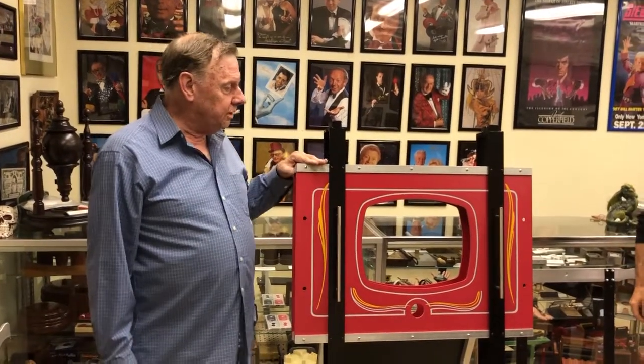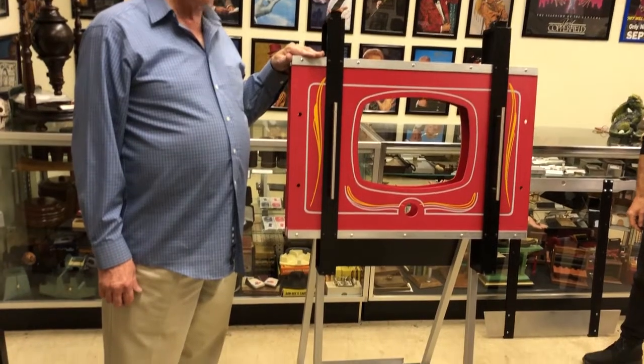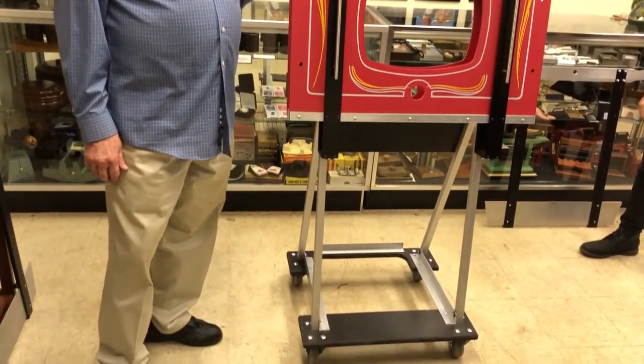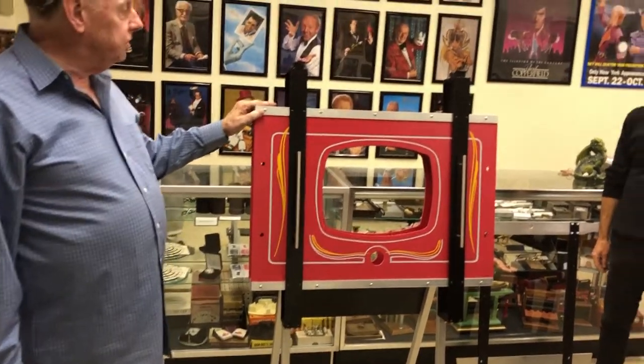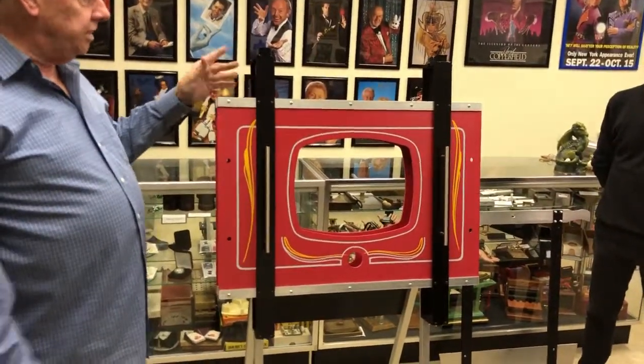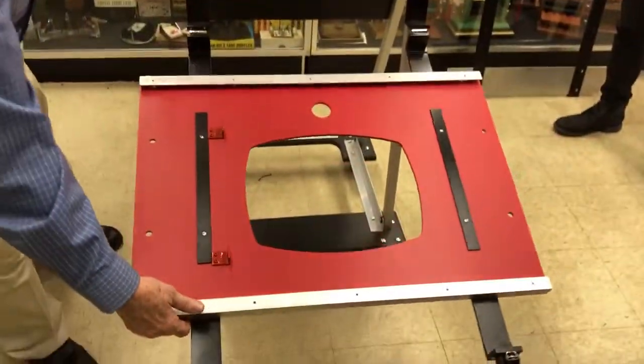Hi, I'm Bill Schmelke of Wellington Enterprises, and this is one of our latest illusions. It's Robert Harbin's Blades of Opah — the last illusion he invented. The original design was very crude. John Gaughan improved its design by adding extended blades and the ability to open the stocks so that you can see they're completely un-gimmicked inside.